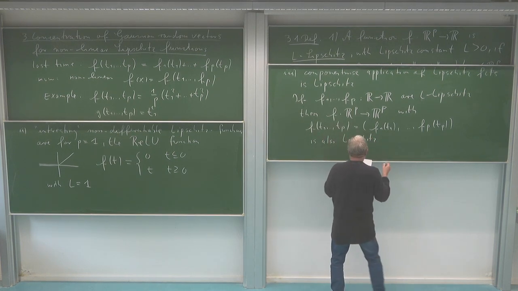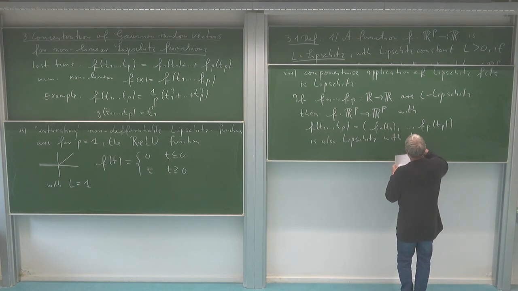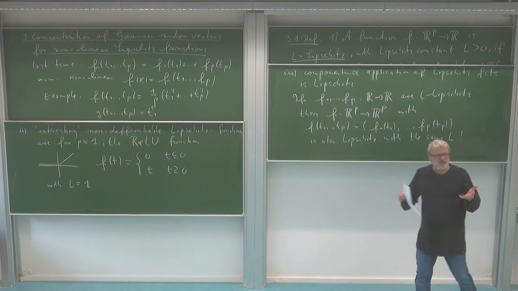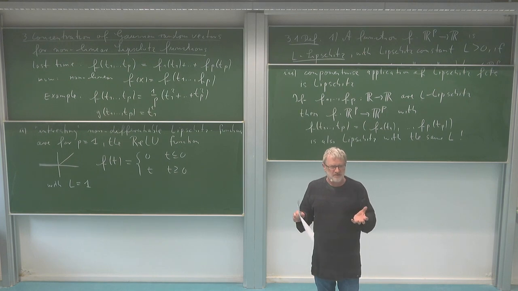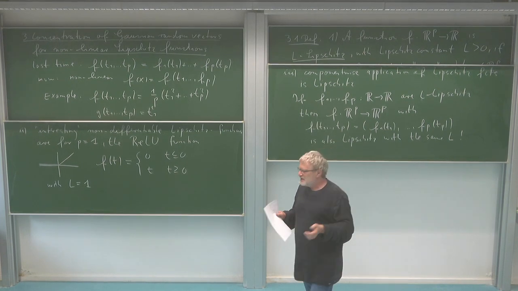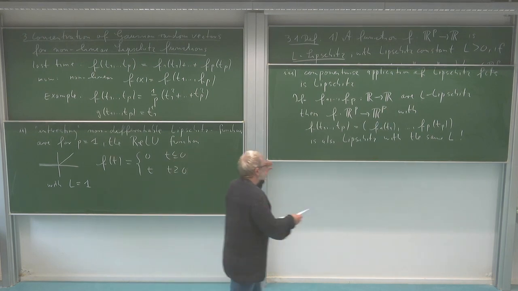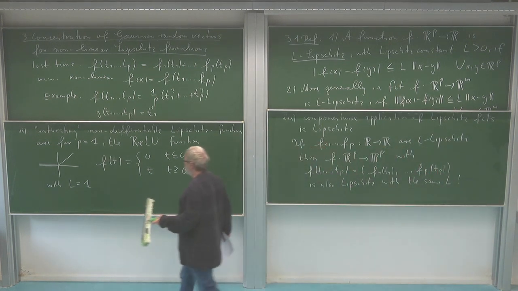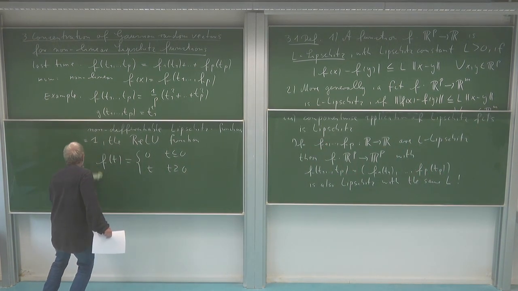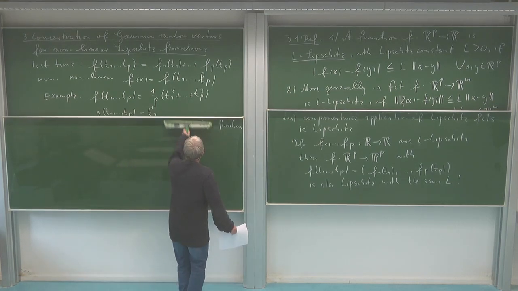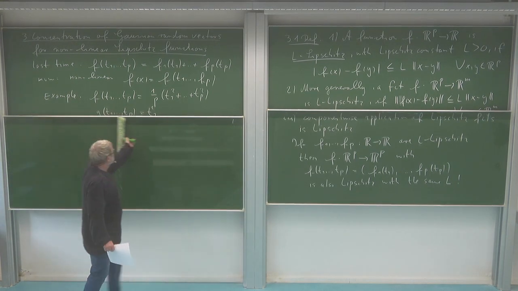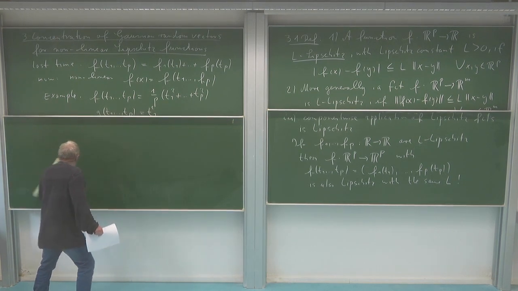Maybe this is not so surprising, but I say I have the same L. L is somehow the sensitivity of my function to variations in the arguments. And that's what I want to control. My function should not depend too much on variations in the arguments. Okay, so let us check this. All those things are very simple. One just has to write it down. But it's important to have those statements and get a feeling, or really see how compositions or component-wise applications are related with the sensitivity of my function.